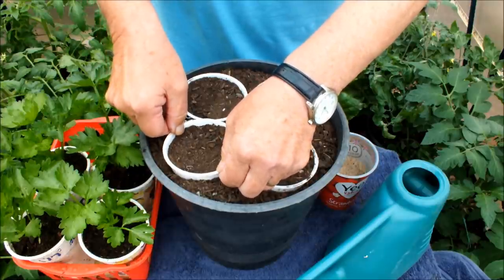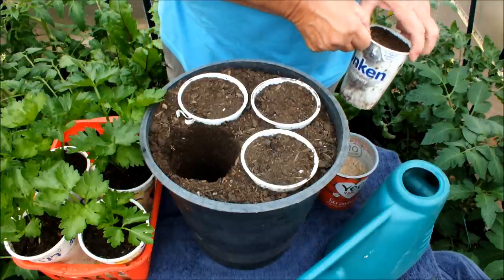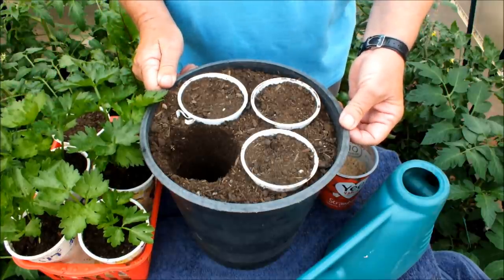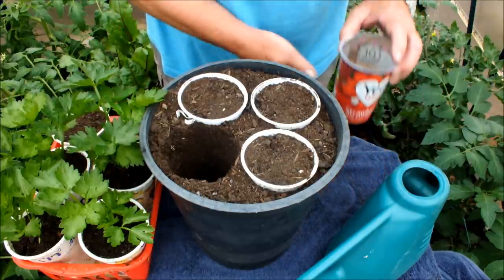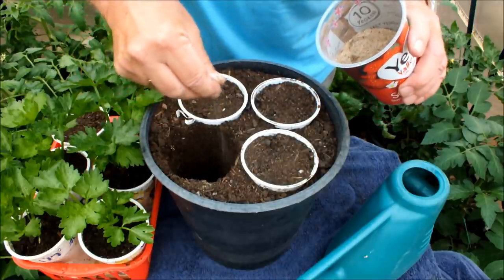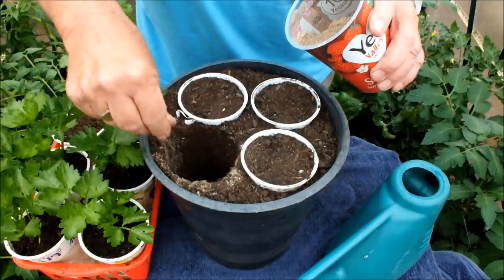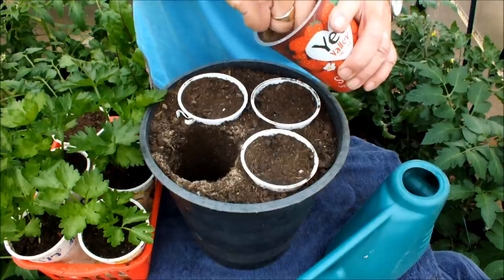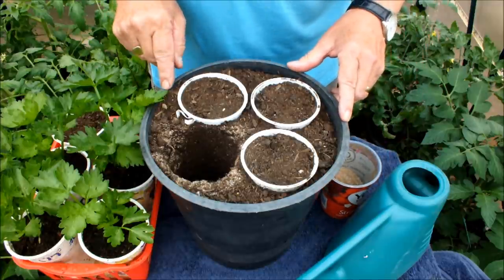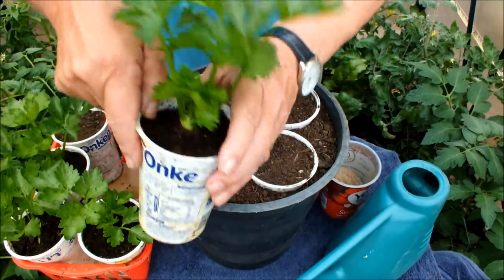First one out. These celery, incidentally, grown from seed — it's the only way to do it unless you're going to buy some celery plants. Whatever you do, don't think you're going to grow celery from shop-bought celery by chopping the bottom off and sticking it in a glass of water. You might have some fun, but you won't get much celery. And if you do, it'll be skinny, hardly chewable stalks that you certainly wouldn't want to buy at the shop. So if you watch any of these regrow videos, bear in mind you're not going to get anything that looks like what you've just bought. I've done it — got the t-shirt. I'll clip a video of that to the end of this video alongside the one about harvesting celery from a water bucket grown from seed — the only way to grow celery.